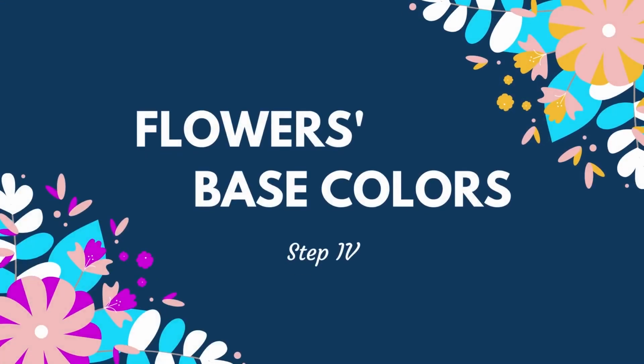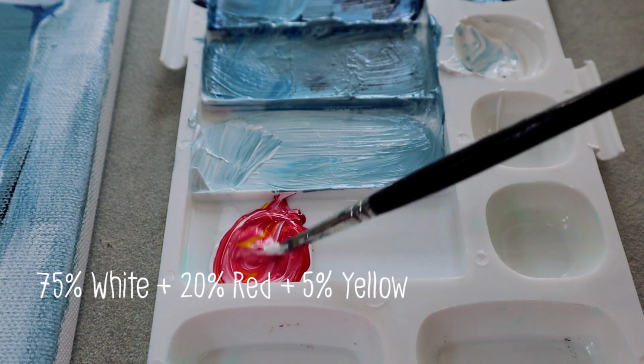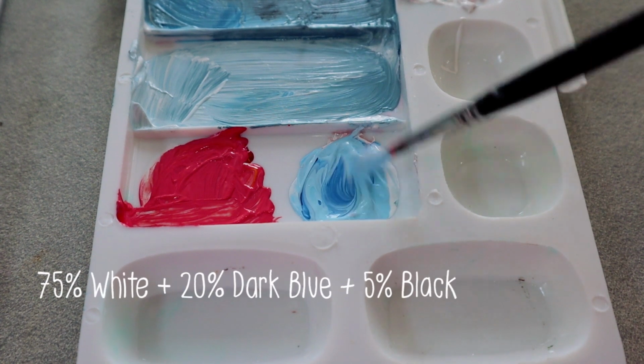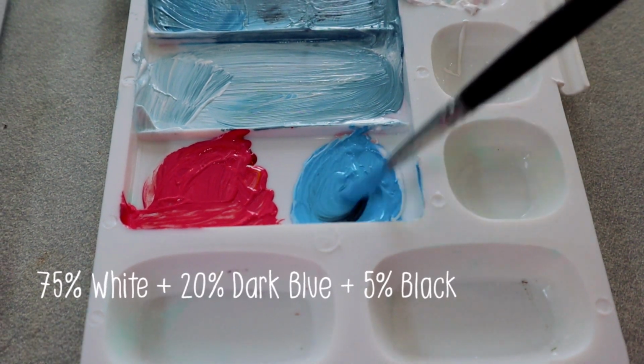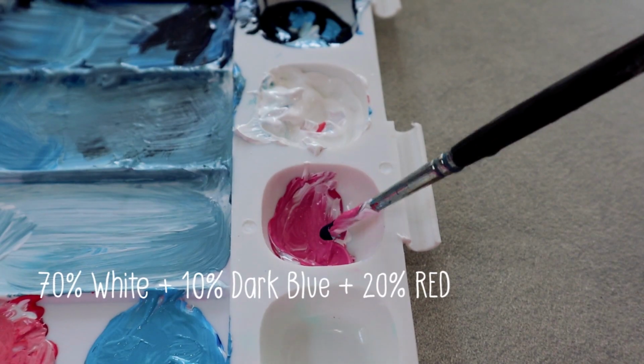Step 4. We are about to begin painting a variety of blooms into our jar. But hold your excitement as we need to mix up all of the colors first before we begin painting the flowers. You can have pink, coral, violet, blue, green, or any other color that you like.